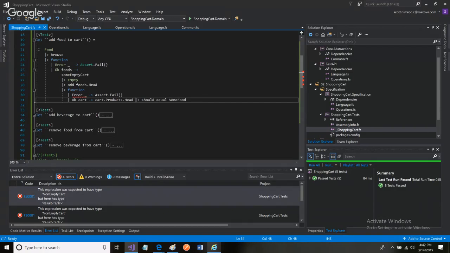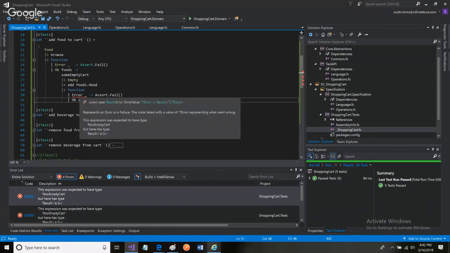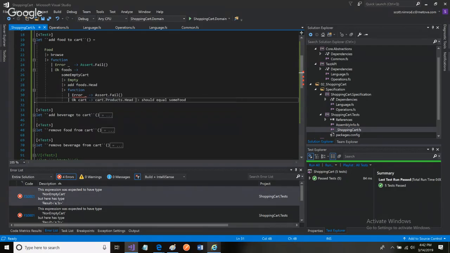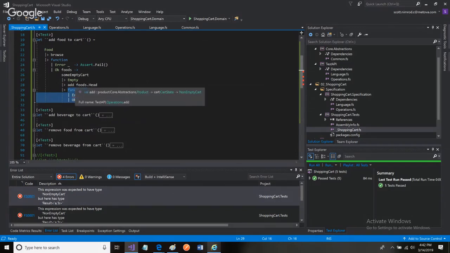I'm not sure how I should do this. You're adding a product. The result is going to be an updated cart, or a cart state, or a non-empty cart.